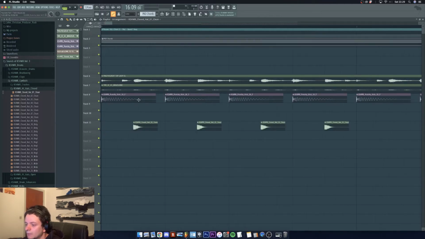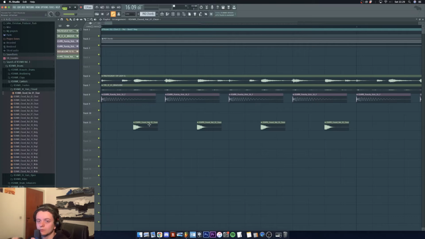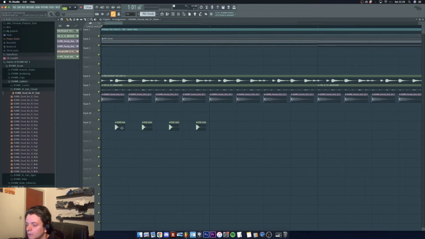So you can see here, if I place my kick, you can see that the kick is going on 1, 2, 3, 4, and here we have the hi-hat that's going off beat. We have this in the middle, and this will make this sound. So very, very groovy start. Just zoom in and make sure they are on the beat.